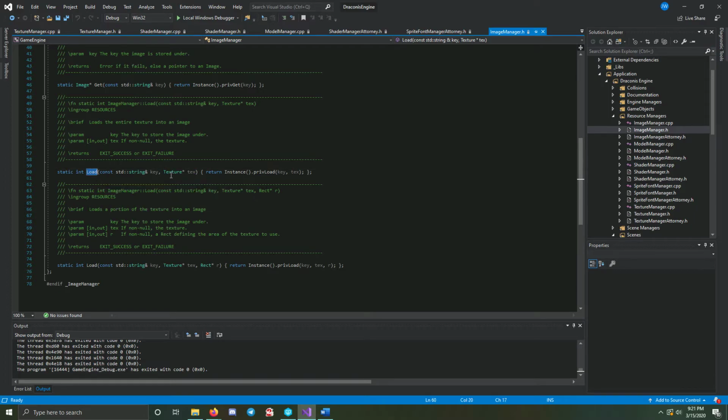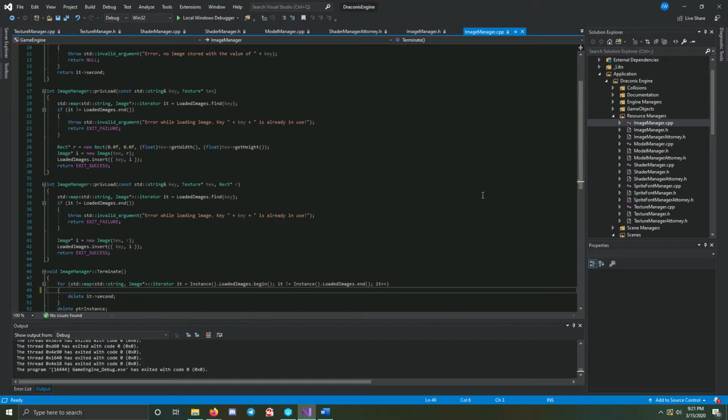So we load, we get a key, and we have a texture. And that will just create a sprite image from the given texture. Alternatively, they can pass in the texture, but also a rectangle defining where on the texture they want the image to be loaded. So if you only want a small portion of the texture, like the upper right corner, for example, you can pass in a rectangle corresponding to that.